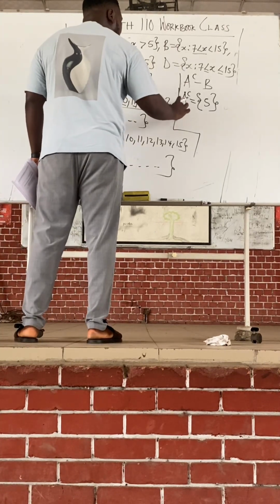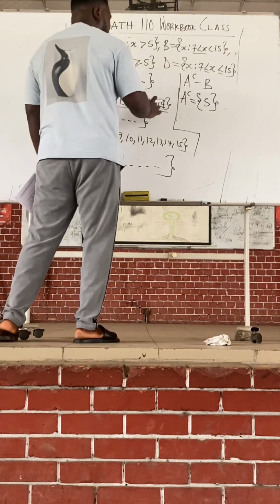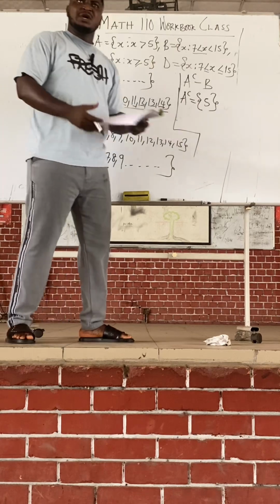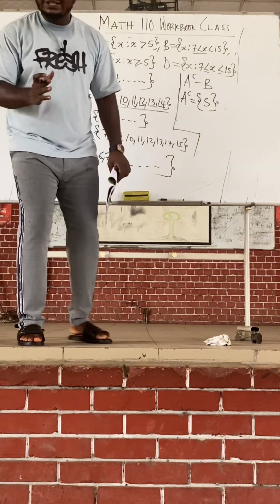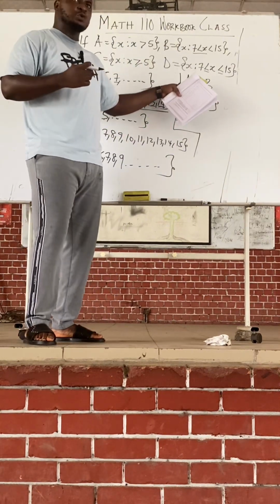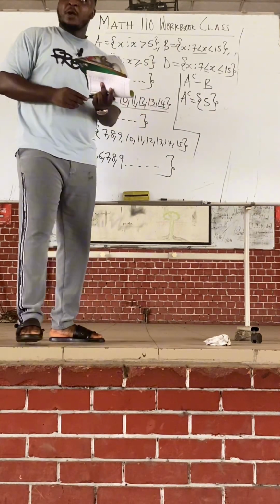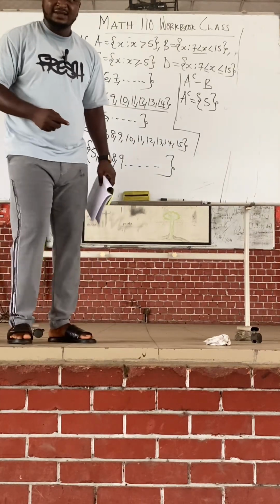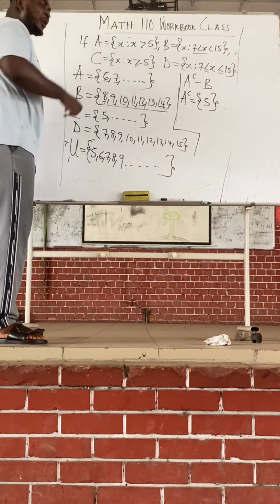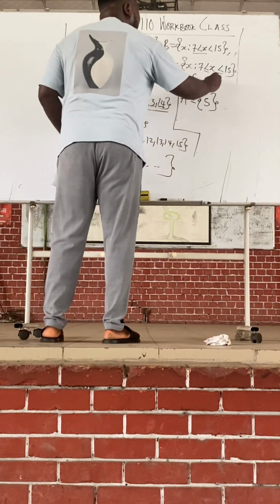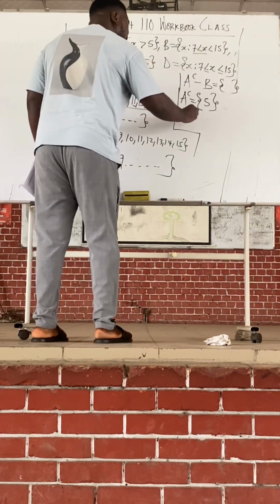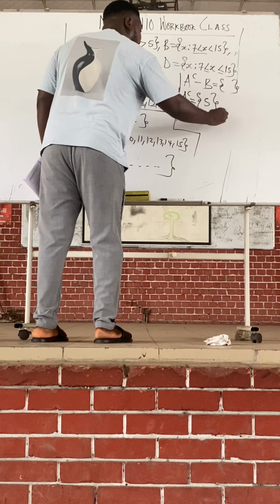Now, B, we already know B. Who is B? 8, 9, 10, 11, 12, 13, 14. Now, they say we should minus B from A complement because, don't forget, when doing difference between two sets, recognize your primary set and your secondary set. Who is the primary set? A complement. Who is the secondary set? B. You are subtracting your secondary set from your primary. But is there a member of B that is inside A complement? No. So therefore, A complement minus B is an empty set, also called a null set or a void.